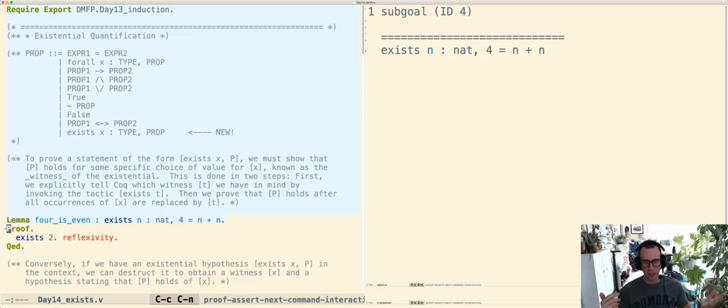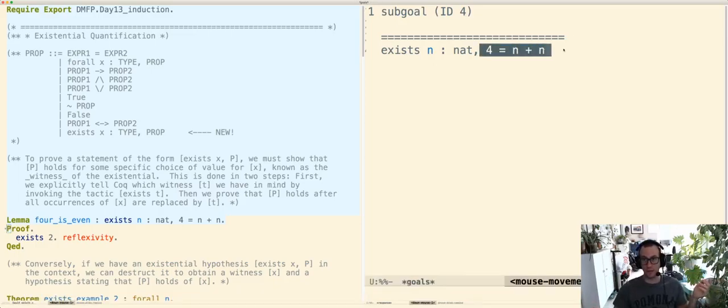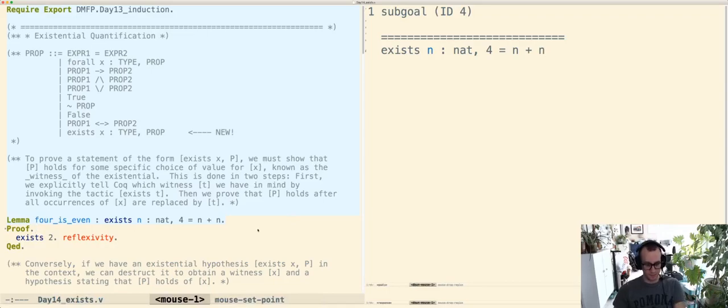Well, a proof here is going to look like a witness, right? Some number n that we're going to give to the reader saying, this is it. This is the number. And then some proof that says that our witness actually fulfills the proposition. So our proof is going to have 2 parts. First is going to be a part where we select a natural number n explicitly. We have to write some expression that's going to make it possible for us to show the second part, that the n we've selected when doubled is equal to 4. So as the prophecies foretold, 2 is the number that when doubled is equal to 4. 2 plus 2 equals 4.